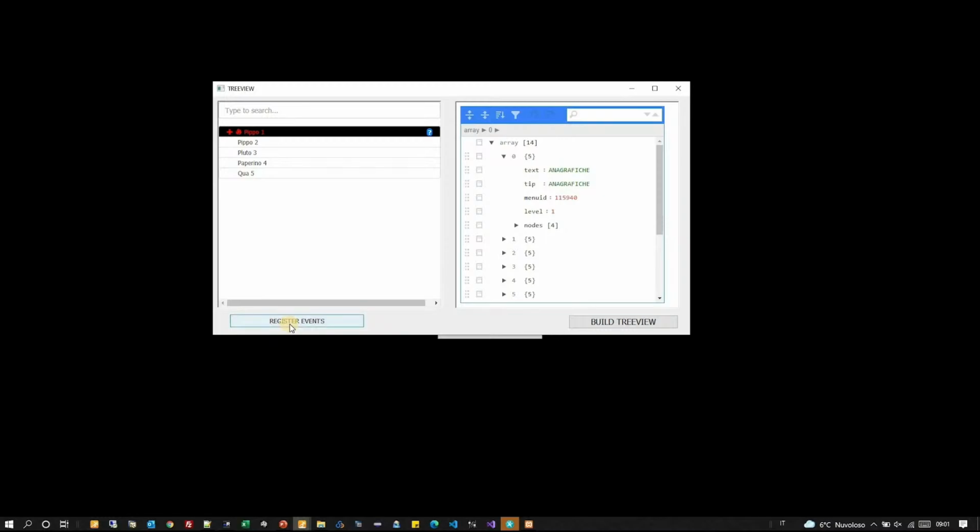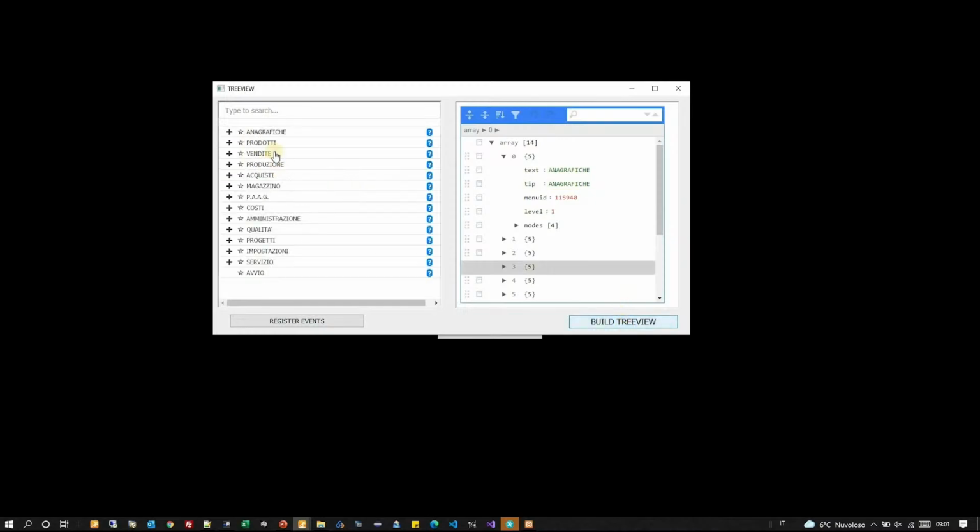So let's click on register event. Now events are registered, and after that we see that the treeview on the left side is built at runtime very fast. So for instance, there's a search.